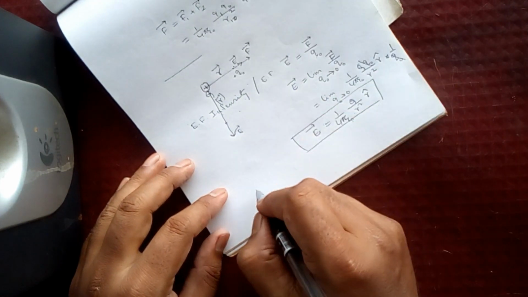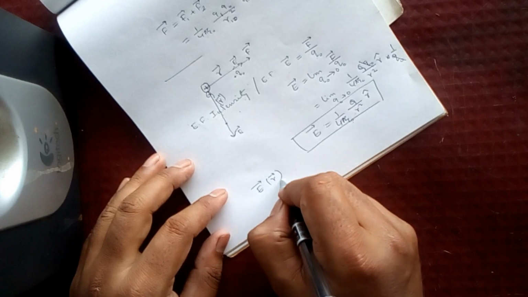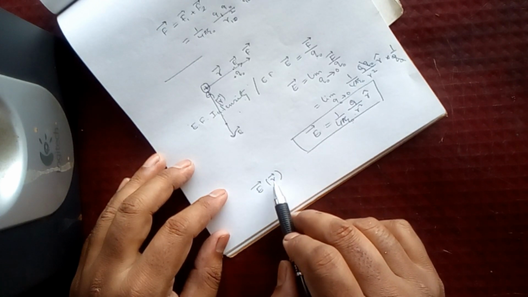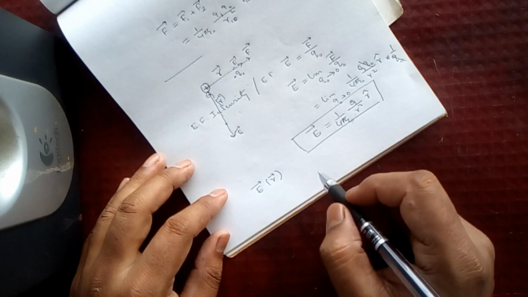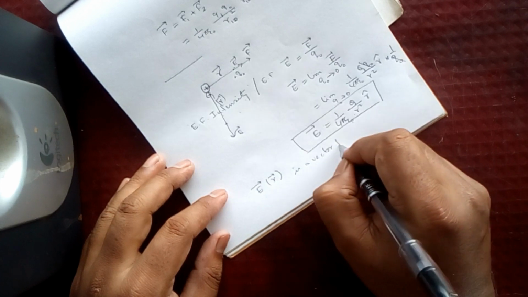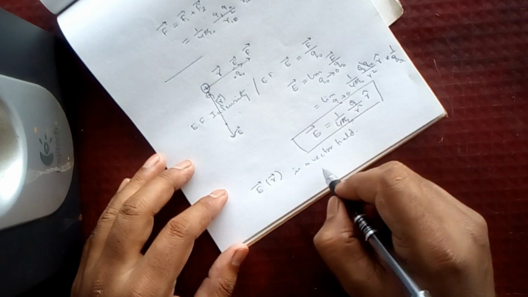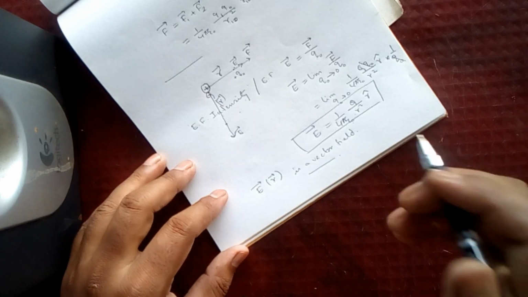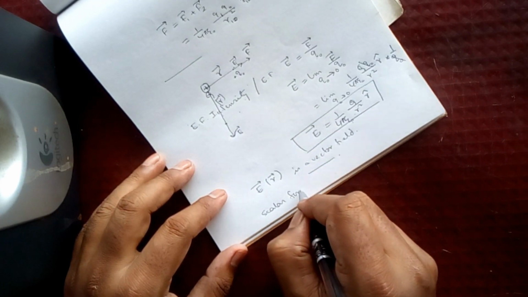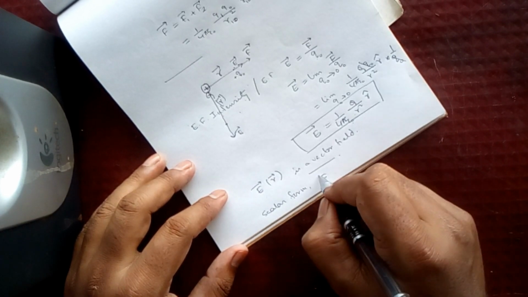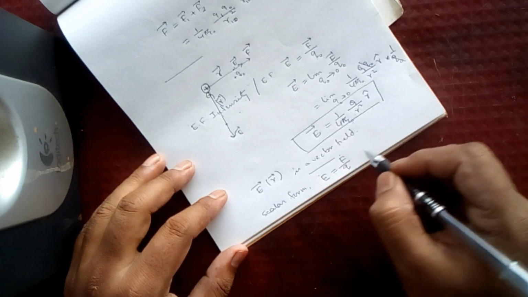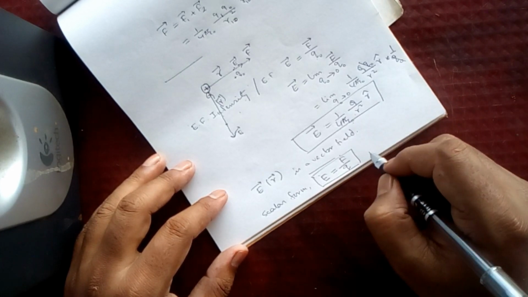So we can say that electric field is a function of the position vector of the point where we are calculating it, and it's a vector field. Okay. So while this formula in scalar form, we write it like this. Electric field is equal to force per unit charge. So this is an important formula.